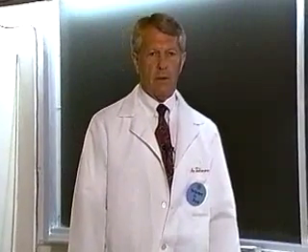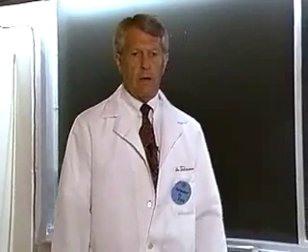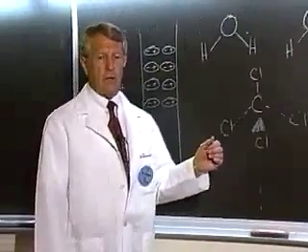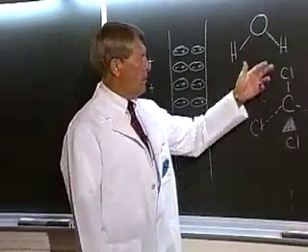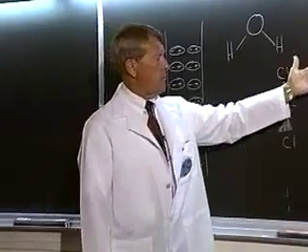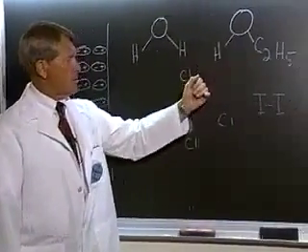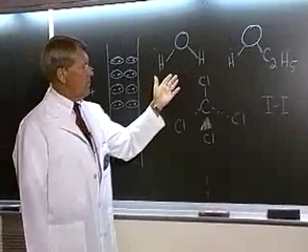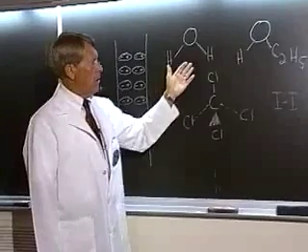In Chapter 7, at the end of the chapter, we've been talking about molecular shapes and molecular polarity. And we're going to take a look today at a couple of molecules and see how we can demonstrate this molecular polarity. The shape of water molecule is such, and the shape of ethyl alcohol molecule is such.